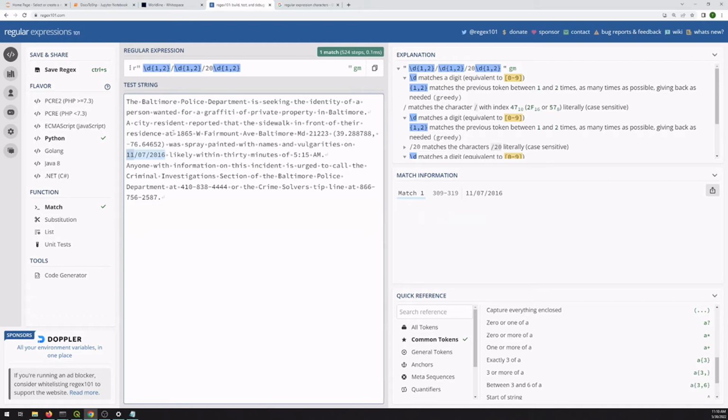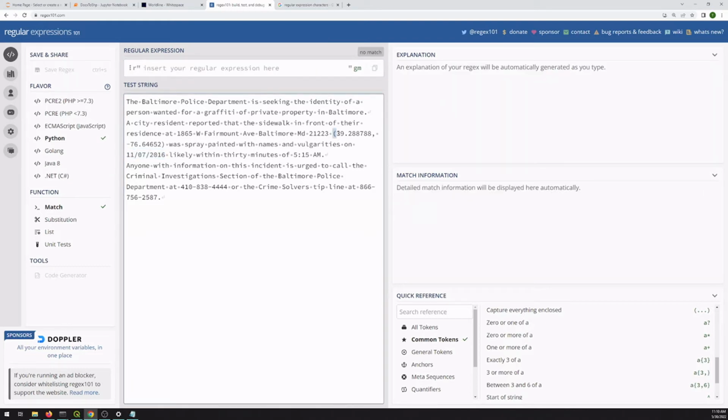All right, so now that we've got something that can match most dates, especially if they don't have anything similar to this pattern in other files that are non-dates, we can use this as our date pattern, and we can start building out our coordinate pattern. So we see that these tend to start with a parenthesis. We've got our latitude, and then a comma, and of course there can be a positive or negative in front of this. In this case, because we're in Baltimore, there won't be, but we can try to design our pattern to look for that. And then our longitude.